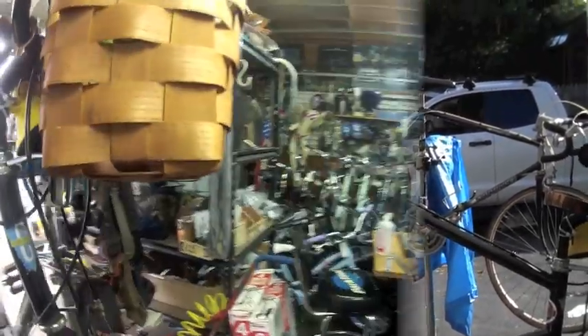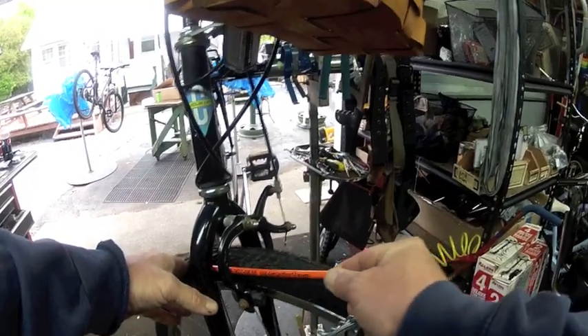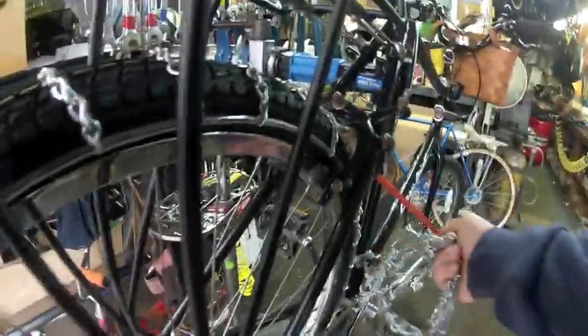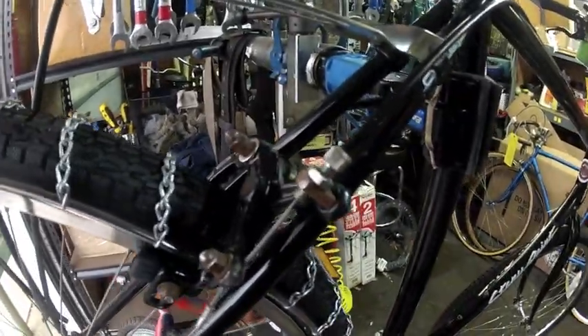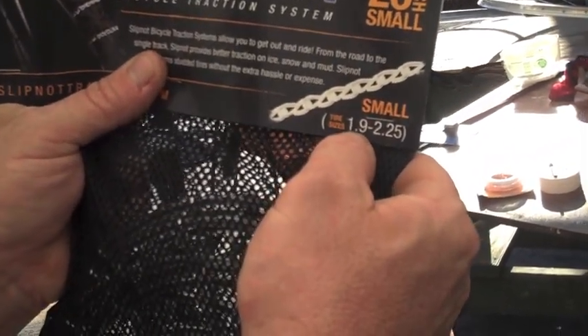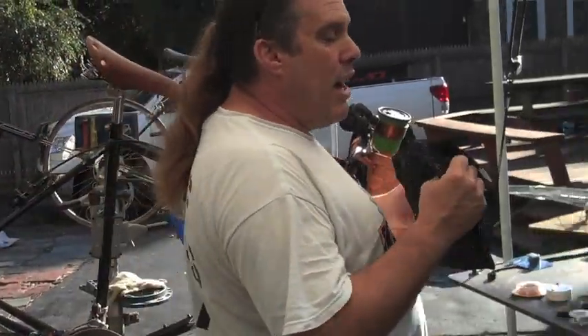We had to find a bicycle that they would fit on. You're going to need at least the width of a pencil in between the frame and the tire, because the chains are going on the tire. This is especially critical right in this area here. If you have the distance of a pencil, you should be golden and the chains should fit — check that before you even think about ordering. These are the small 26 inch, going from 1.9 to 2.25. That is the size of the tire the chains can fit. They make a large as well; we only have the small.